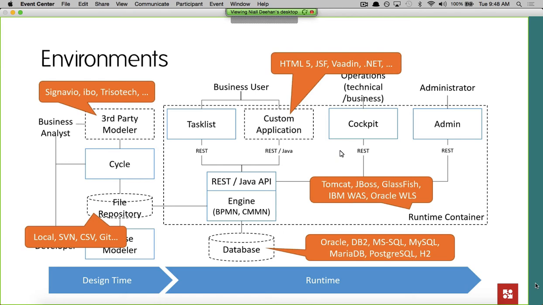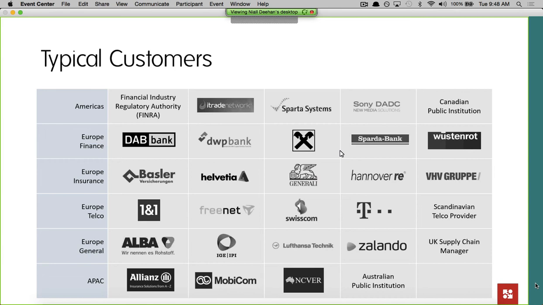Finally, before the questions start, I just want to discuss briefly what kind of people use Camunda. The vast majority of them are in Europe currently, because that's where we're based, and where we've been since this platform launched in 2012. You can see there we've got a lot of insurance, finance, and telecommunications companies.